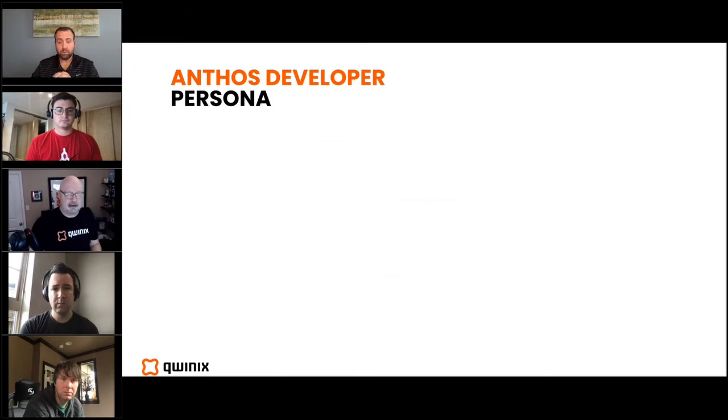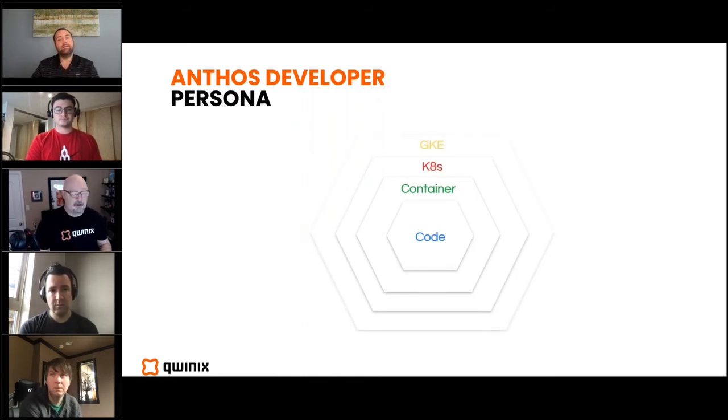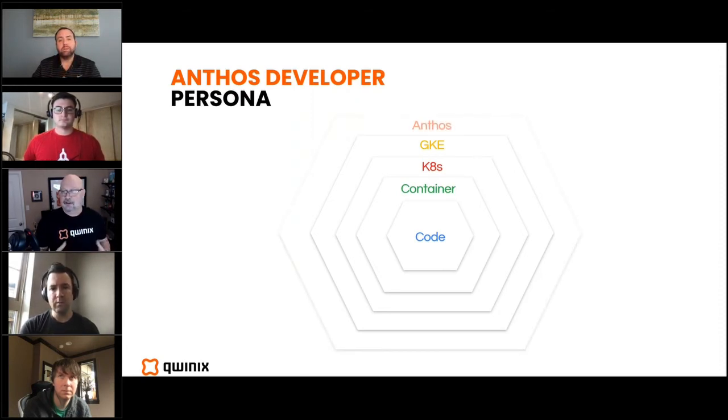So looking at a more developer-focused persona, developers really want to develop code. They want to write their code, and then they want to get it running. So today, we're going to get it running inside of a container. Where are you going to deploy that container? Kubernetes, obviously. They've been doing this a very long time. Where do you want to run your Kubernetes? GKE. Obviously, Google created Kubernetes. They have, in my opinion, the best runtime orchestration system in GKE. And then now you want to run it in your hybrid or multi-cloud environment. That's where you run on Anthos.